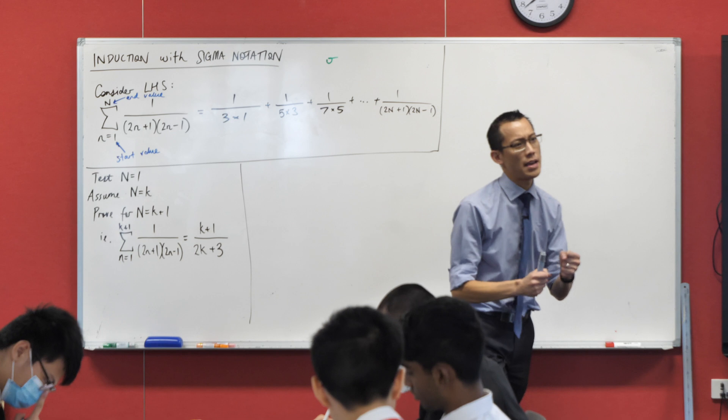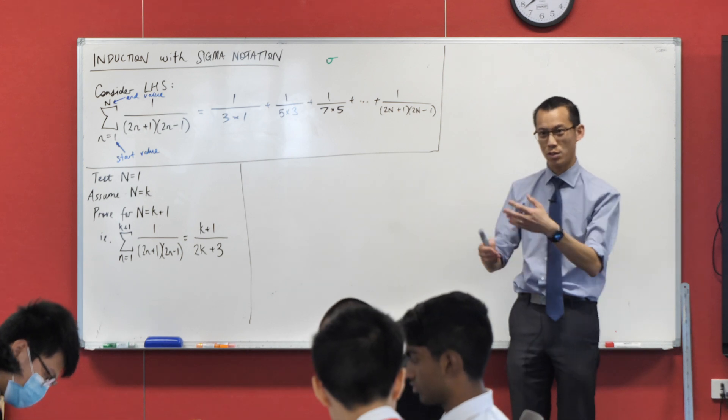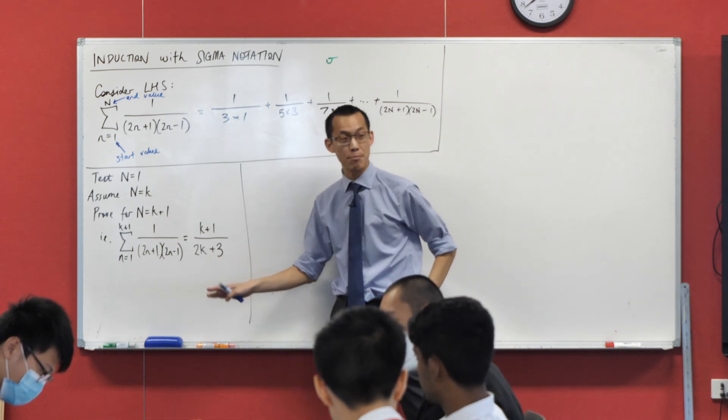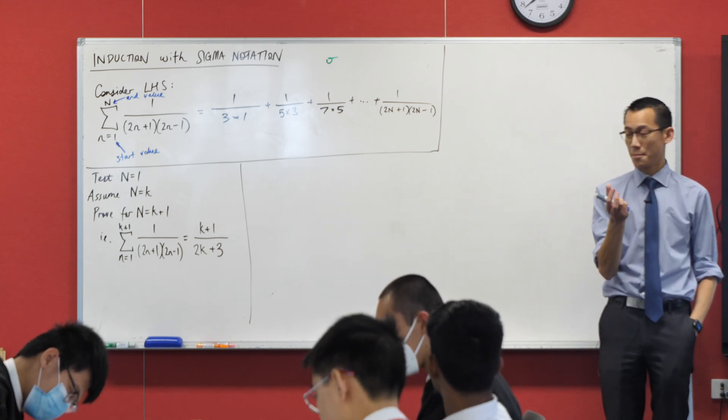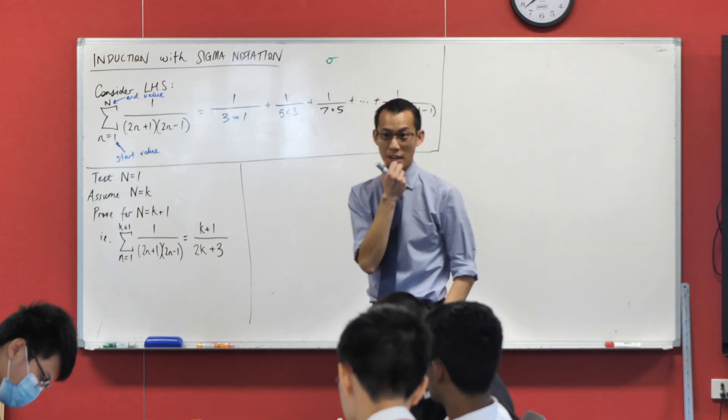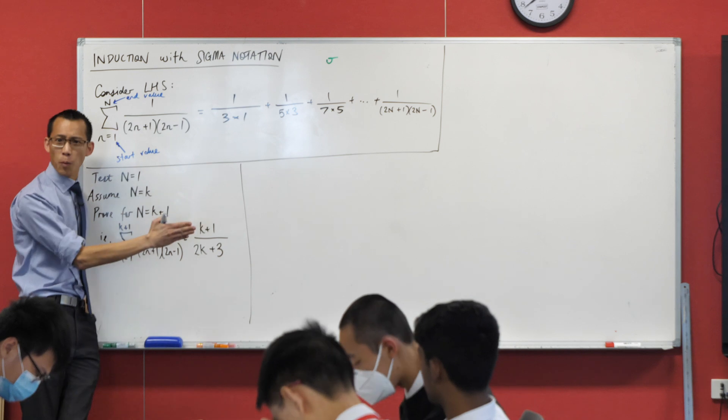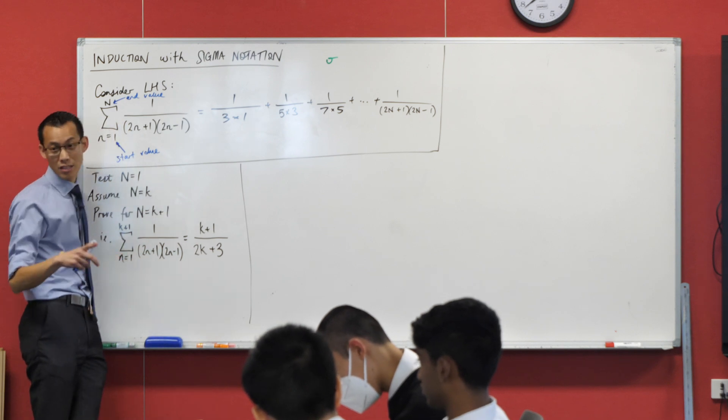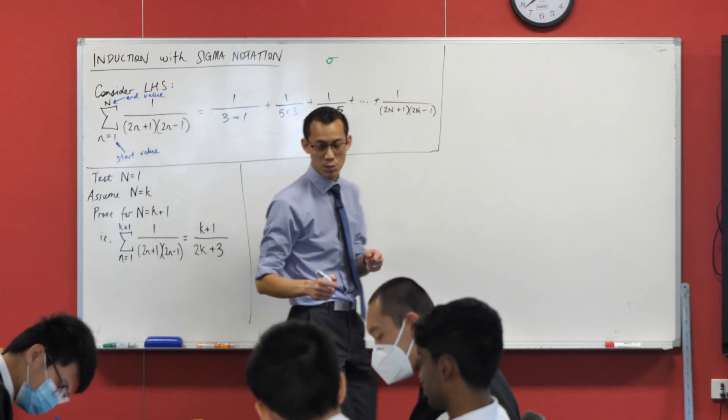So having a look at this, usually we remember in a proof by induction we can choose. Is the left-hand side easier to work with, or the right-hand side, or if it was an inequality, do we do some left-hand side takeaway right-hand side business? When you have a look at this, this is the k plus one statement which I want to prove. Which side looks like it's easier to work with, another way to say that, which side looks easier to be able to use the inductive hypothesis, the assumption? Any takers? I reckon the left-hand side. This right-hand side, it looks like the end point after having done a whole bunch of simplification. So rather than take a simple thing and complicate it, which sometimes you have to do, you've got no choice, let's start with this thing, and then we can use our assumption fairly easily.